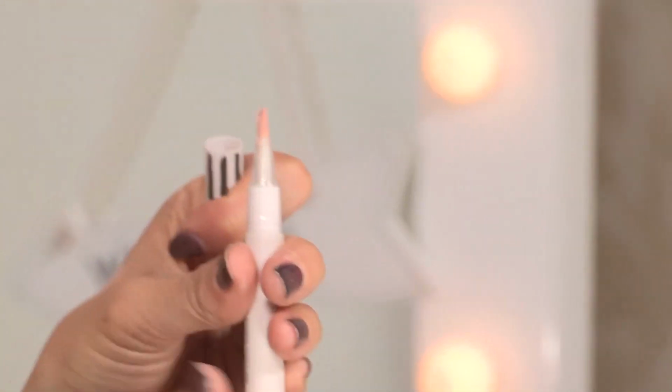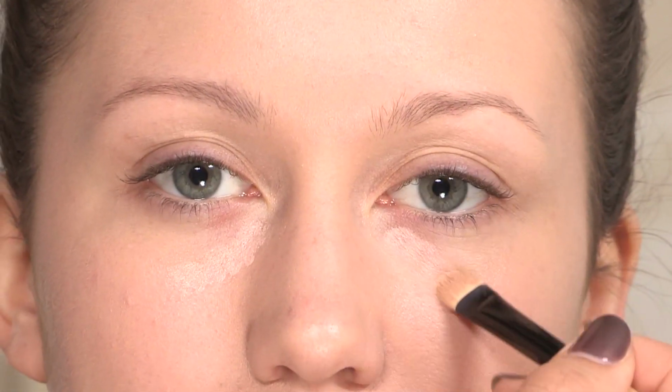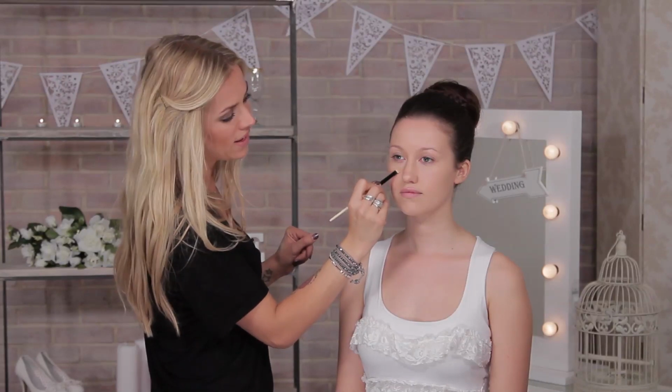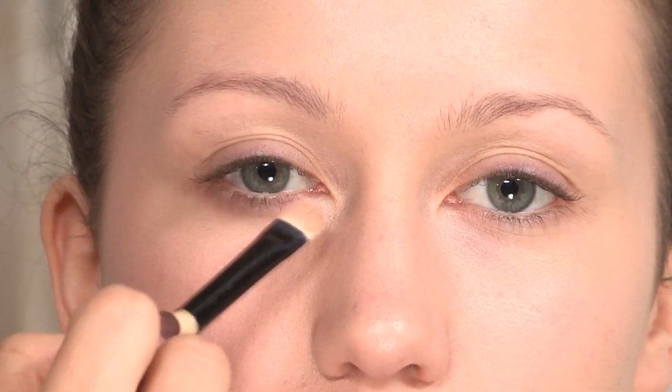You just click it like this to get it out. You can put these on with your fingers as well. I'm going to put it on with my touch-up brush from Bobbi Brown. If you start in the corner of the eye and work down where the circle is the darkest on most people, and then you can blend up towards the eye. Remember not to put too much product.